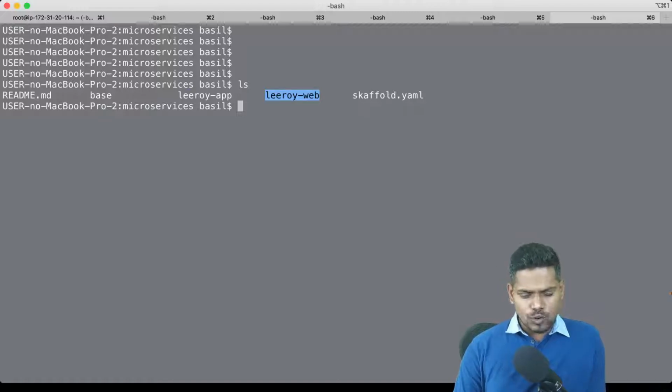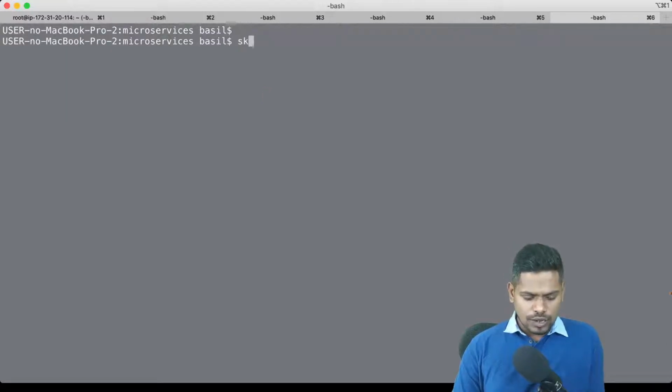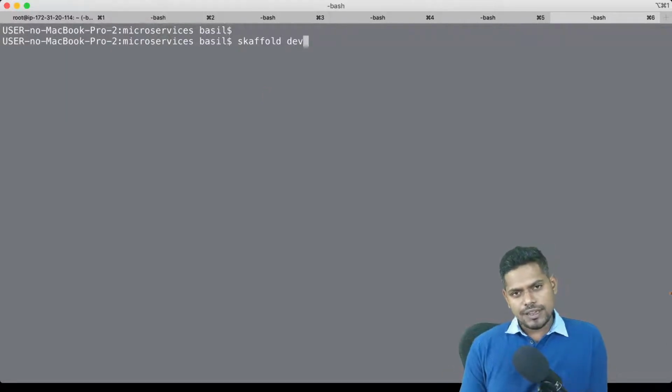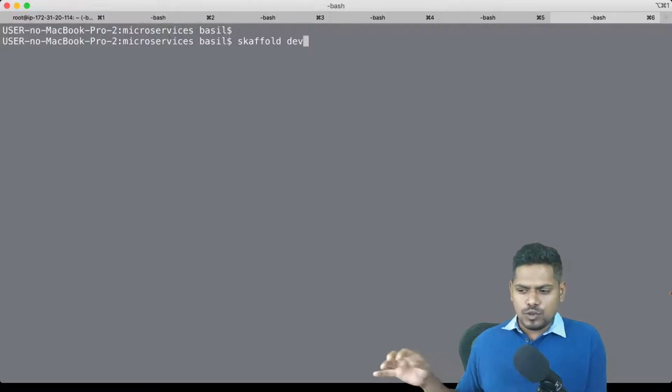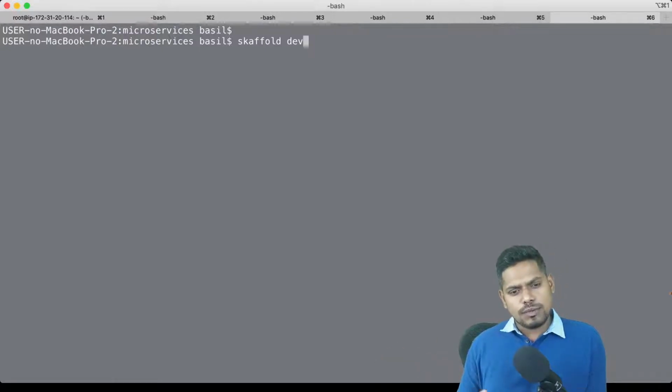But for now, I am inside my project folder on my laptop, and I am going to execute a command called scaffold dev, and I will tell you what I want. This scaffold dev command should take the code from my current folder, detect all the microservices I currently have, the two microservices, build both of them into container images, then run those container images in the kind cluster that I have just created on my laptop. That's what I want this command to do. Let's run this command from the project folder, and see what happens.